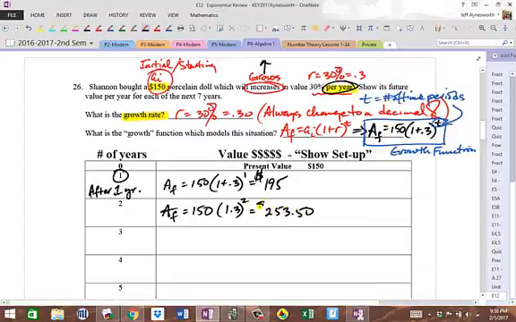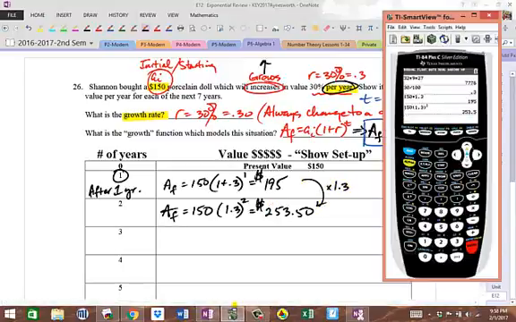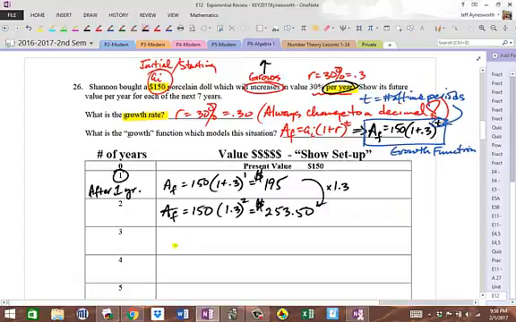Another way you can get that is simply take this and multiply it by 1.3, and I'll show you. Check this out. We had 195 to start, right? So if you multiply it by 1.3, watch what happens. Oh my goodness, we get the same value. You just keep multiplying it by 130% because it grows 30% every year. But I'm going to use the function because that's the way I taught you guys. So you take the initial value times 1.3, raise it to the third power. Why? Because this is after 3 years.